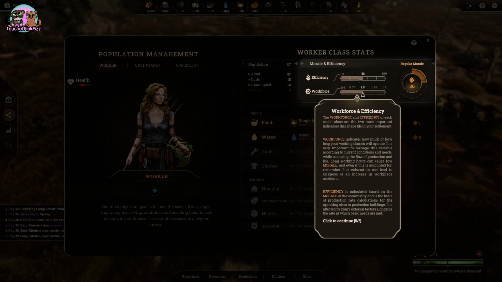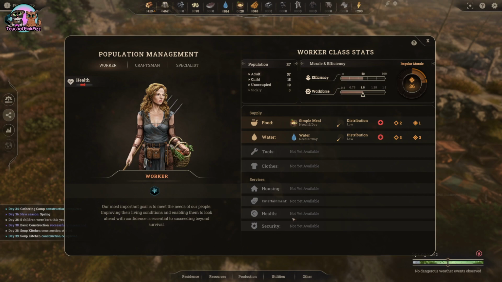Then you've got efficiency, which is this one up here. It's calculated based on the morale of the community and is the basis of production rate calculations for the operating class in production buildings. It is affected by many external factors alongside the rate at which basic needs are met. So efficiency is basically based on morale. The better the morale you get, which we need 36 regular morale, the better efficiency you get from your buildings and from your workers, basically. So here we can change the distribution. At the moment, our food and water is distributed low, so there is a risk of sickness. And that's our target morale, and that's where we are at the moment.